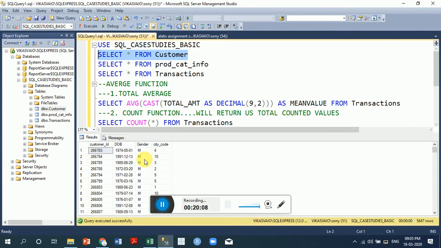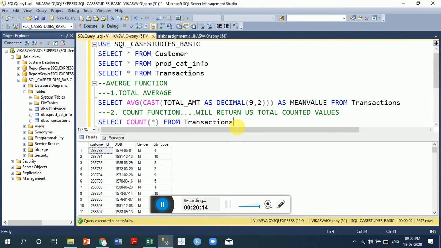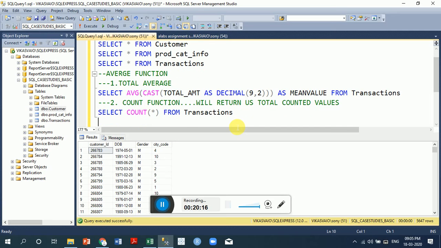See, this is our customer table, and I want to count distinct records in this customer table with respect to city code. As you can see, this customer ID belongs to city code 4, this customer ID belongs to city code 10, and likewise.